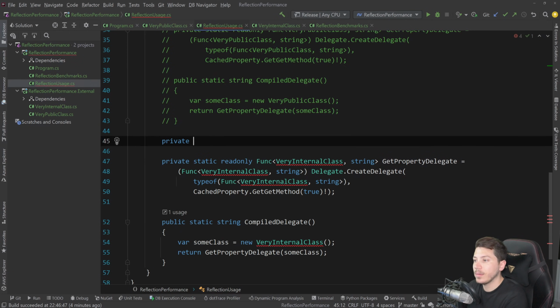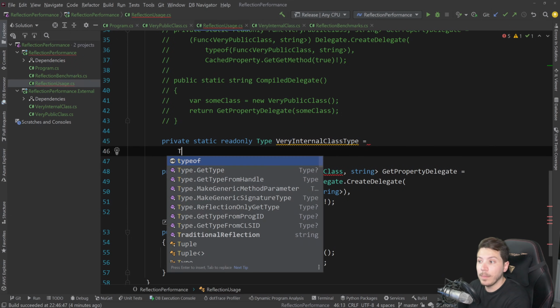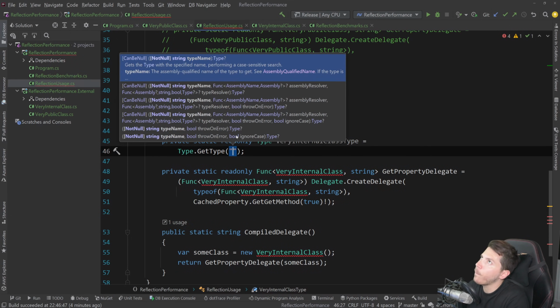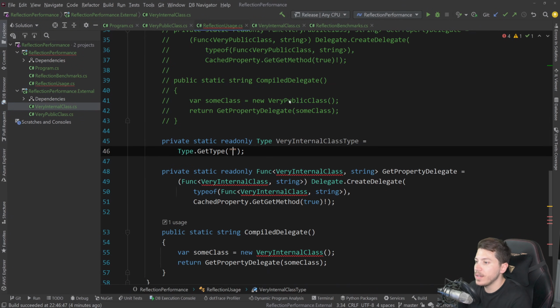And if I did something like private static readonly Type, and I said a very important class type, and I got it from the Type.GetType method, where I just say, I think first is the fully qualified name, which is this dot very internal class, comma, and then the name of the library namespace, which is this.